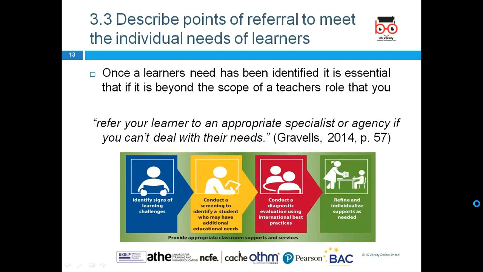So once you've learned what your learners actually need, what identification you made for them, you've actually got to go and try and cater to that now. You've got to plan your work. You've got to differentiate it. You need to make sure that you've got the correct resources in.